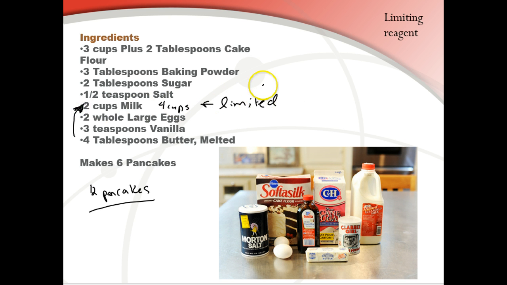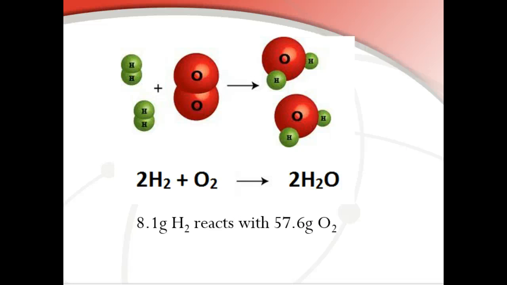That's the limiting ingredient, and it's the same idea for limiting reagent. It's the one that runs out first. It's the one that gets used up first. It limits the amount of product, like the pancakes, that we can make. So that was pretty easy, right? We could definitely see 4 cups of milk, and if we have like 1,000 of everything else, the milk runs out first. Now, we can't just look at a reaction and tell what the limiting reagent is going to be.